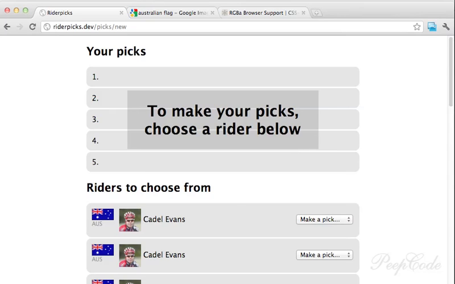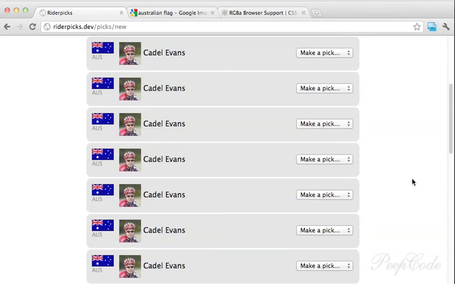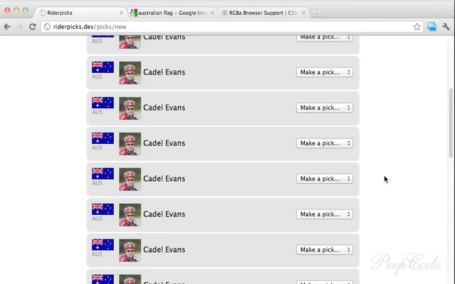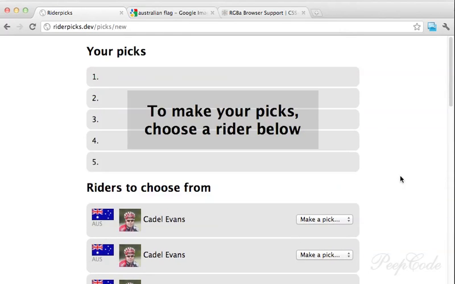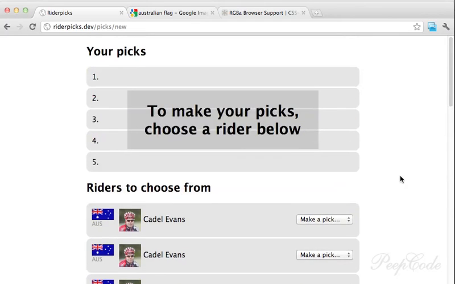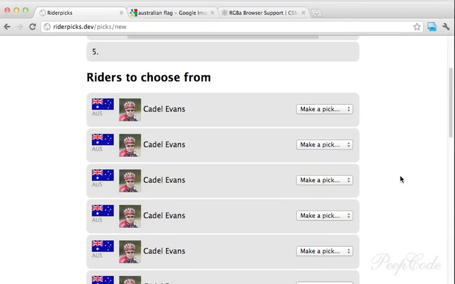I like that. I think it works. That is nice. Yeah, because it's super obvious. I know exactly where I'm supposed to go: down here, and then I see it's cool too because it says to make your picks, choose your rider below, and then right here it's saying make a pick. So we're connecting the dots really tightly. And now we're back to the before, the now, and the after. Right. Yeah. We can see the process and reason about the different steps in the process. So we can keep going or we can stop.